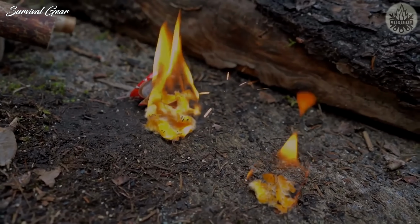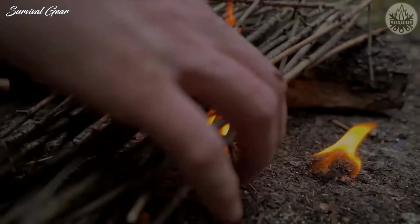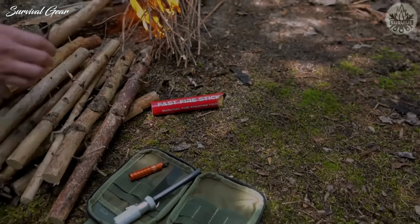And of course, you can use a ferro rod too. It's more reliable. You can see how great of a flame you get really quickly. Now just add your kindling on top of that and you're all set. Fire in less than a minute.